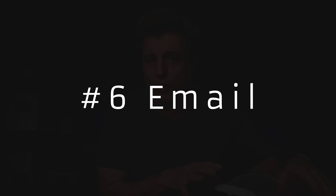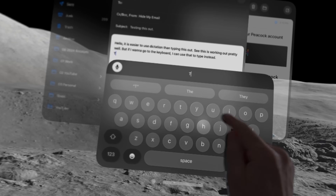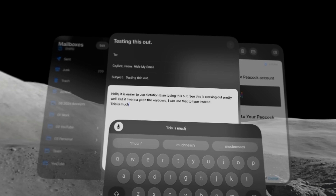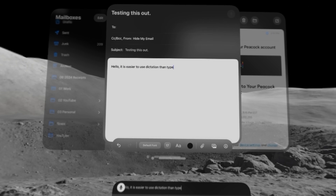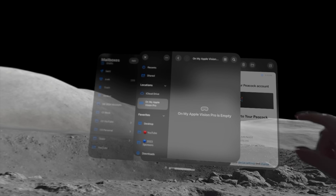The next use is email. Once you pair a keyboard up to the Vision Pro, you can take care of all your email on this. You can add other email accounts like Gmail or AOL. You don't need a keyboard at all — you can use the little touch keyboard that pops up or take advantage of voice. The Vision Pro is definitely a device where voice helps a lot, especially when it comes to opening apps — instead of touching the crown and picking an app, just ask Siri to open it. The email experience is pretty much the same as any other Apple device.